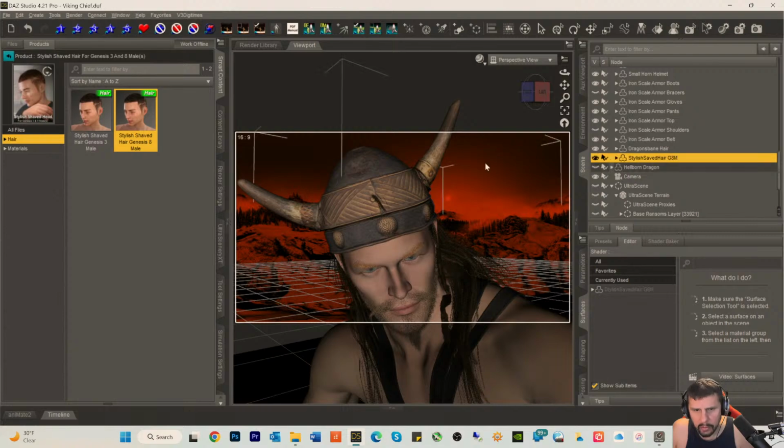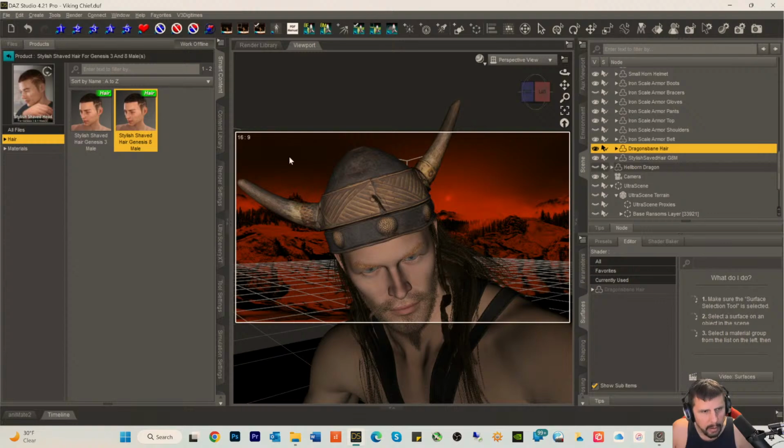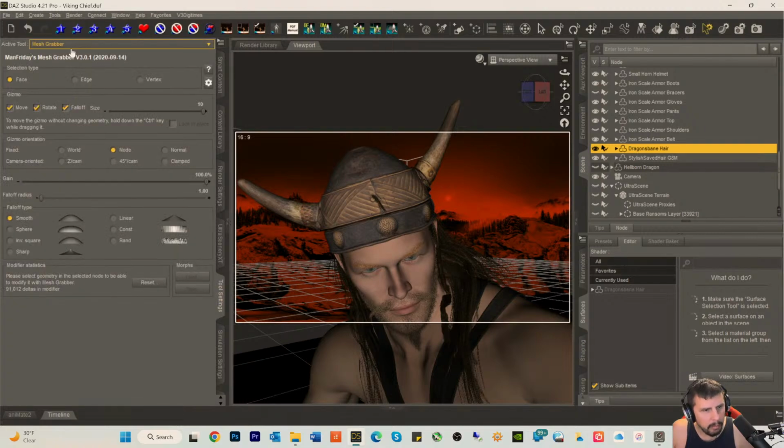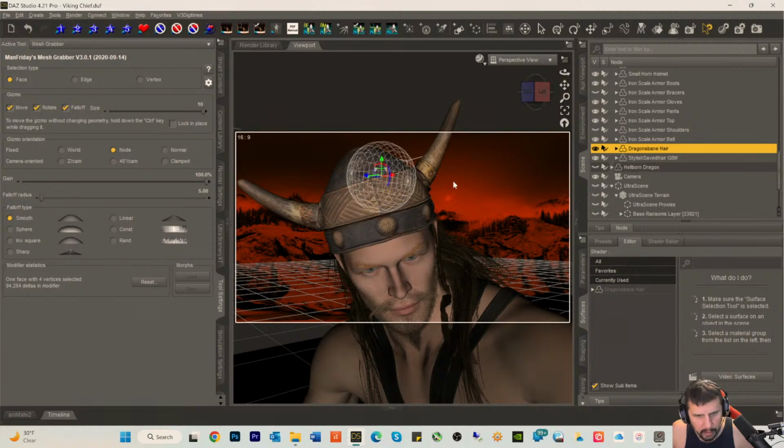No, not that. The shaved head. Not that. The Dragon Bane hair. And let's go back to Tools, Mesh Grabber. All right, we've still got Mesh Grabber selected. Let's go to 5. Let's push this in. There.